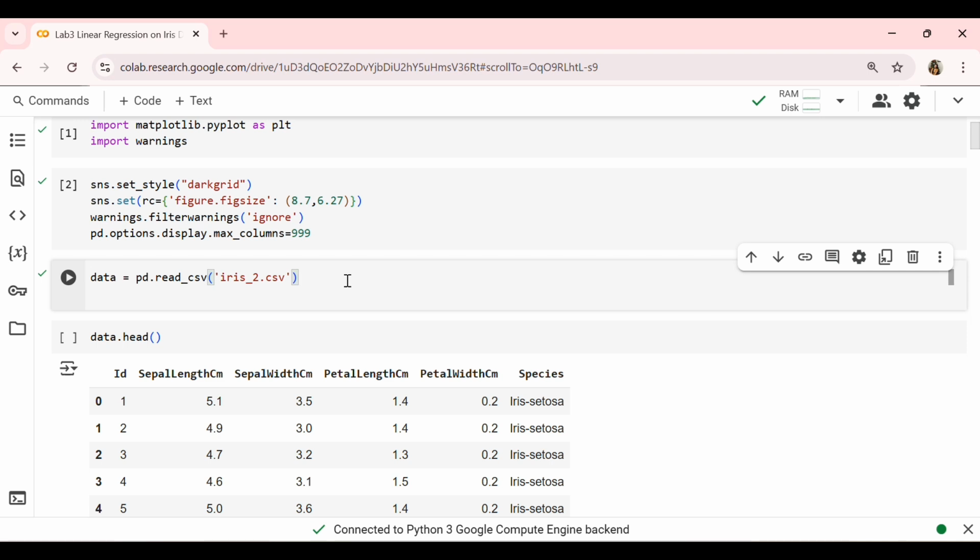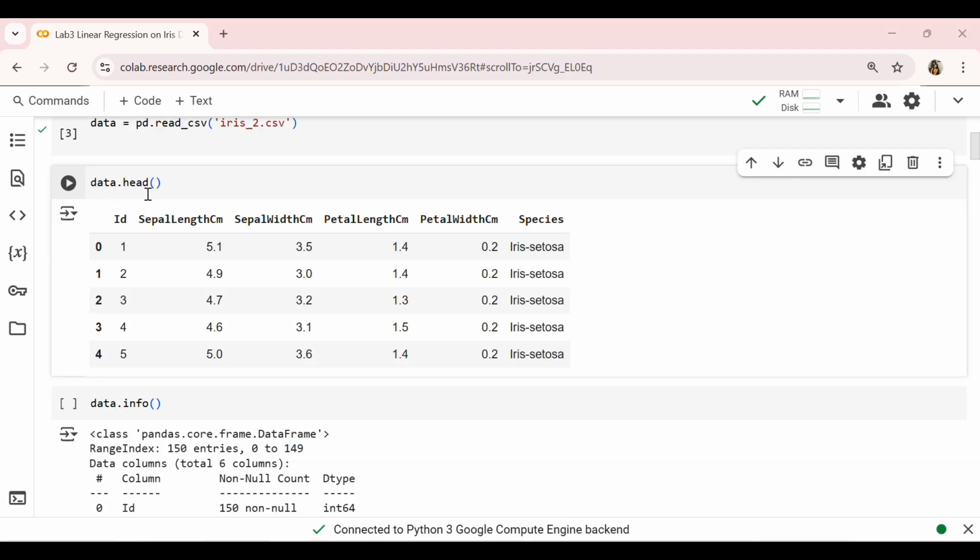And for the third, this line would use pandas to read the Iris dataset from a CSV file into a data frame called data. And for data.head, this statement will output the first 5 rows of the Iris dataset, showing the column names, sepal length, sepal width, petal length, petal width, and species, and the corresponding data values.